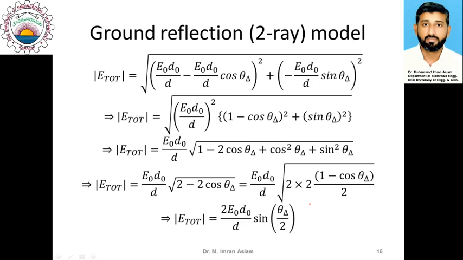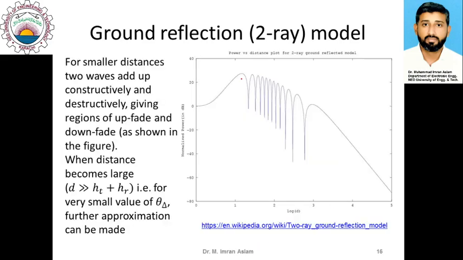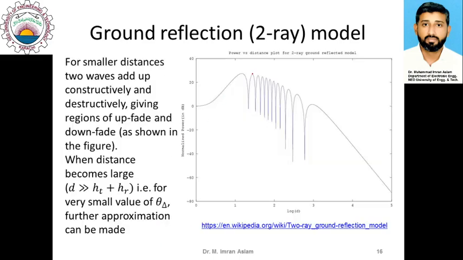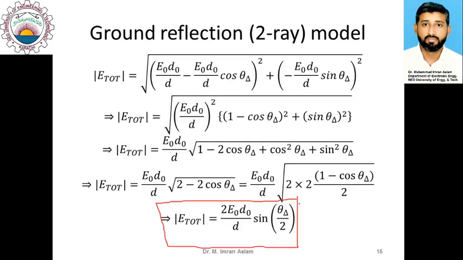However, we are interested in calculating the total power, so we will discuss the power in our next lecture. But for the time being, assuming this expression, let me try to show the curve of the received power. It will look somewhat like this because of this sine theta delta factor. You would see that there are variations in this curve here. Why are these variations occurring? Because you can see this sine theta delta would be changing.